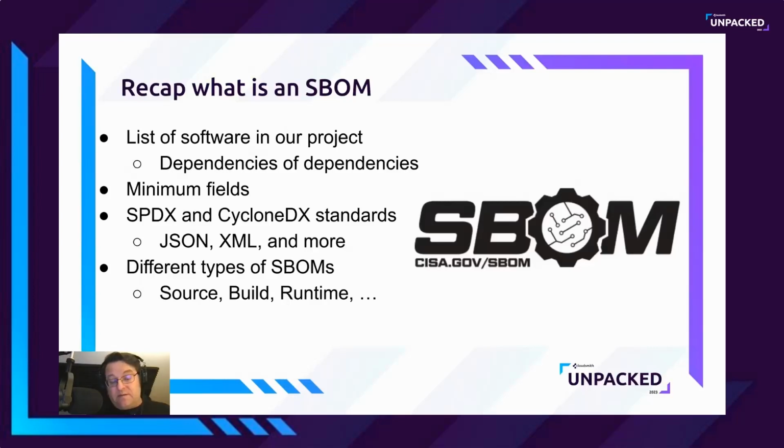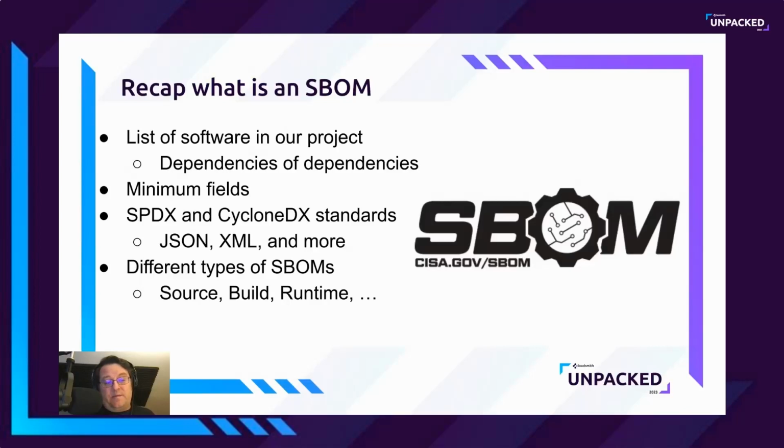We've got our minimum fields that were defined by the NTIA. Now CISA is working on that. We have SPDX and CycloneDX. Remember, we're not talking about the third one. JSON format, XML format, human formats, and there's CSV. There's tons of formats. There's tons of ways to represent these. But again, it's not important. What's important is just understanding CycloneDX, SPDX. Those are the formats you're going to hear about.